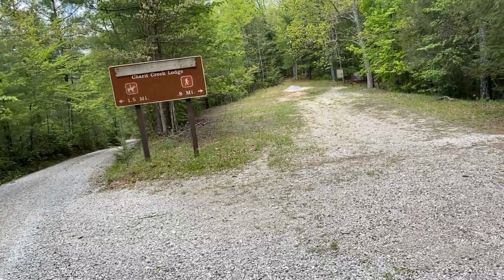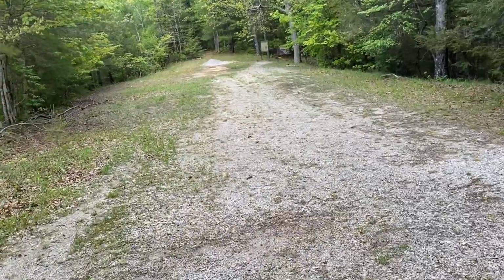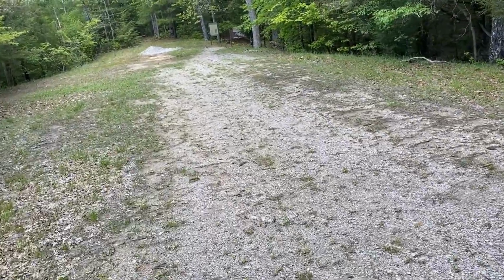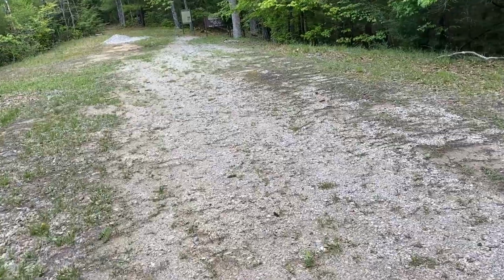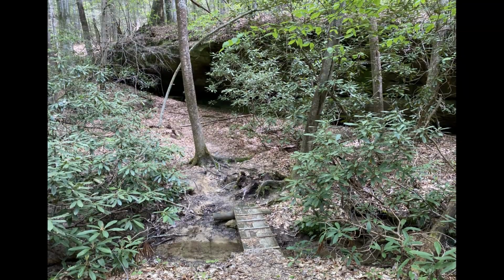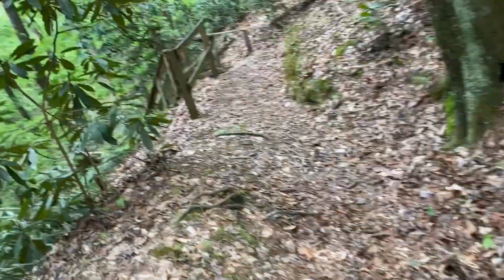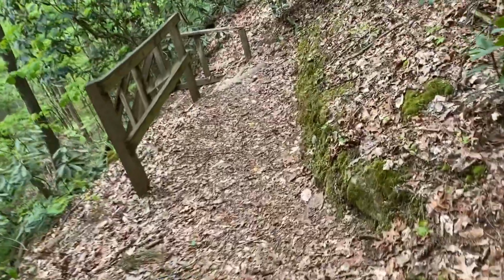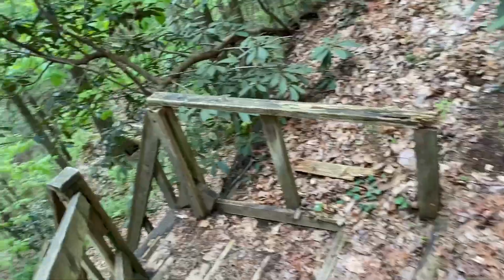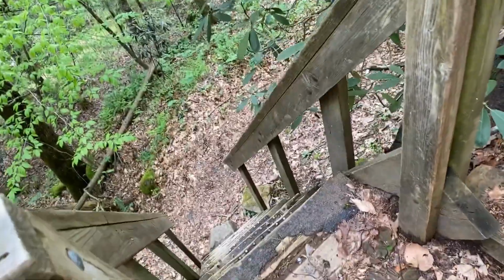That first parking lot just must have been for cars because there was no trail heading out there. So I went on past the gate, quarter mile, and I came to this, which is the hiking trailhead going down into the Charit Creek. So finally found it. Does it take long for this trail to get interesting? A couple hundred yards in and going down one of the infamous ladders here in the Big South Fork. More like a steep, really steep staircase, but they get you up and down.